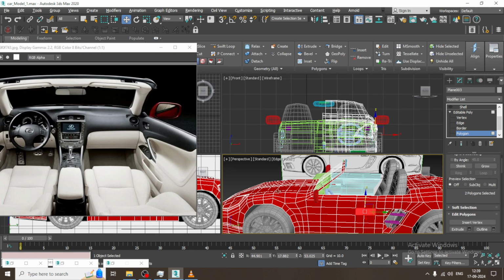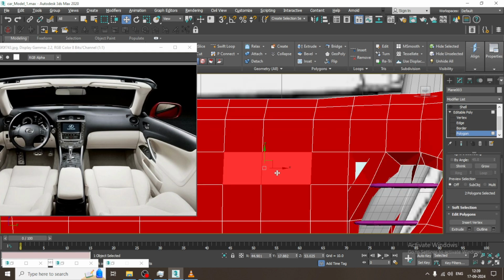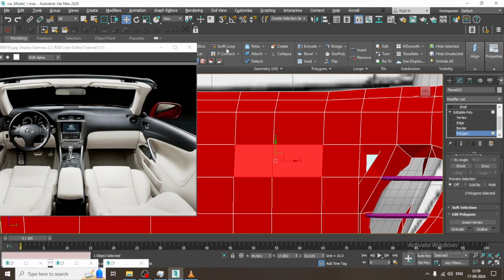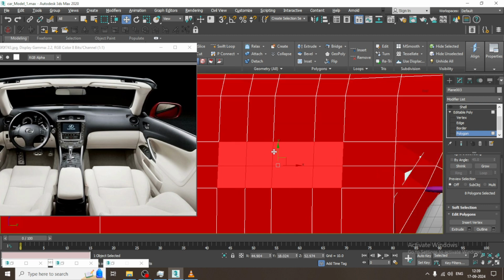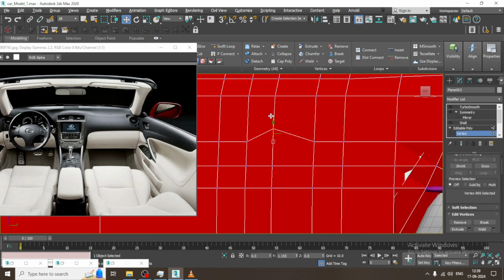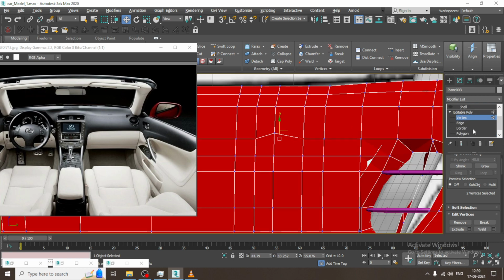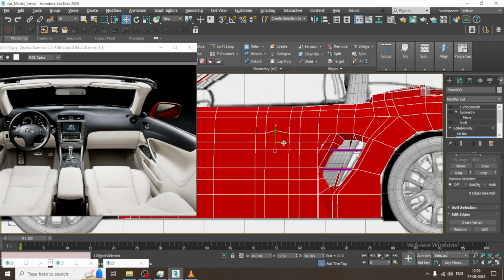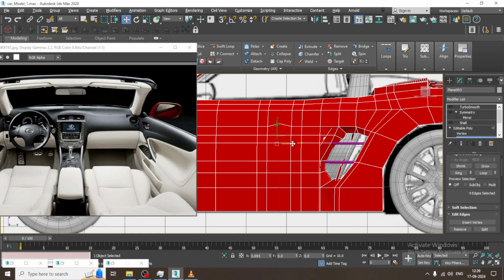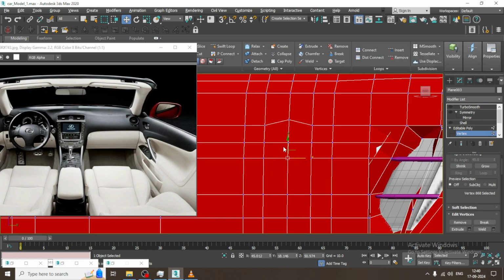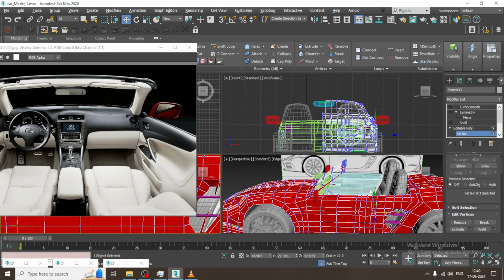So this is a closest place where we can create this handle. So I'll put one Swift loop, one here, one here. I'll slightly just double click on the edges, push it at the center, push it down, select this in this way.